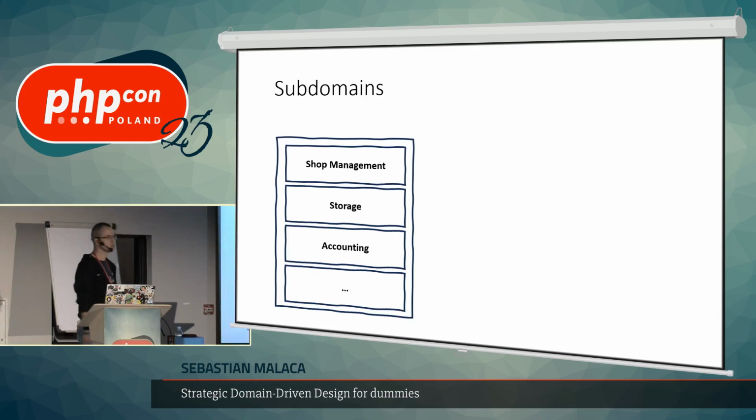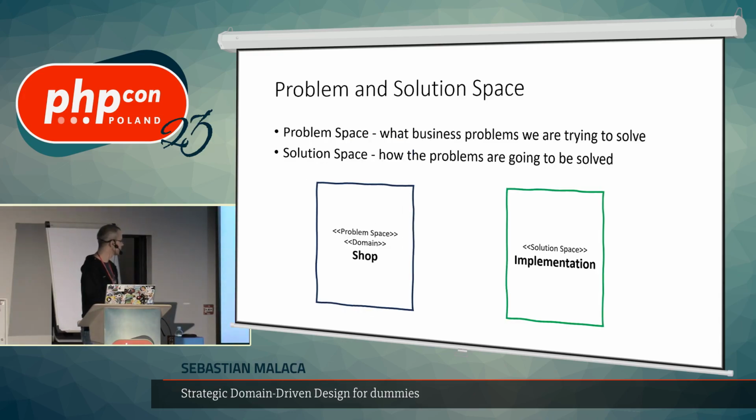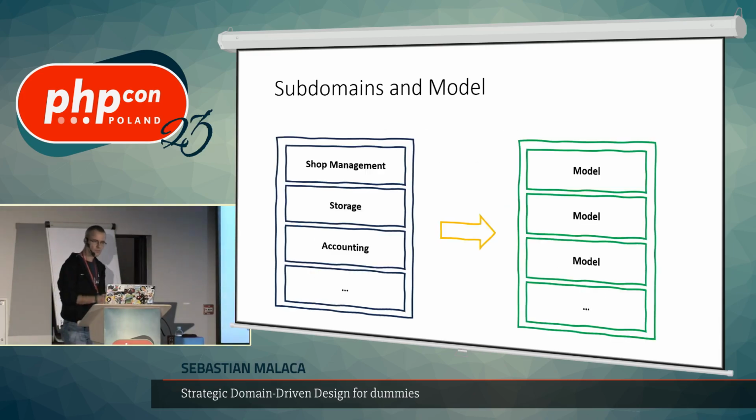If I'm talking with someone who is working in the storage, I will talk about how to efficiently put the products and add them there. But I won't tell them what the product really is, how it's described, what the price of that product is. They don't care. Thanks to the subdomains, I'm using fewer words. I make it less complex for this particular problem. And of course, subdomains can be mapped into implementation.